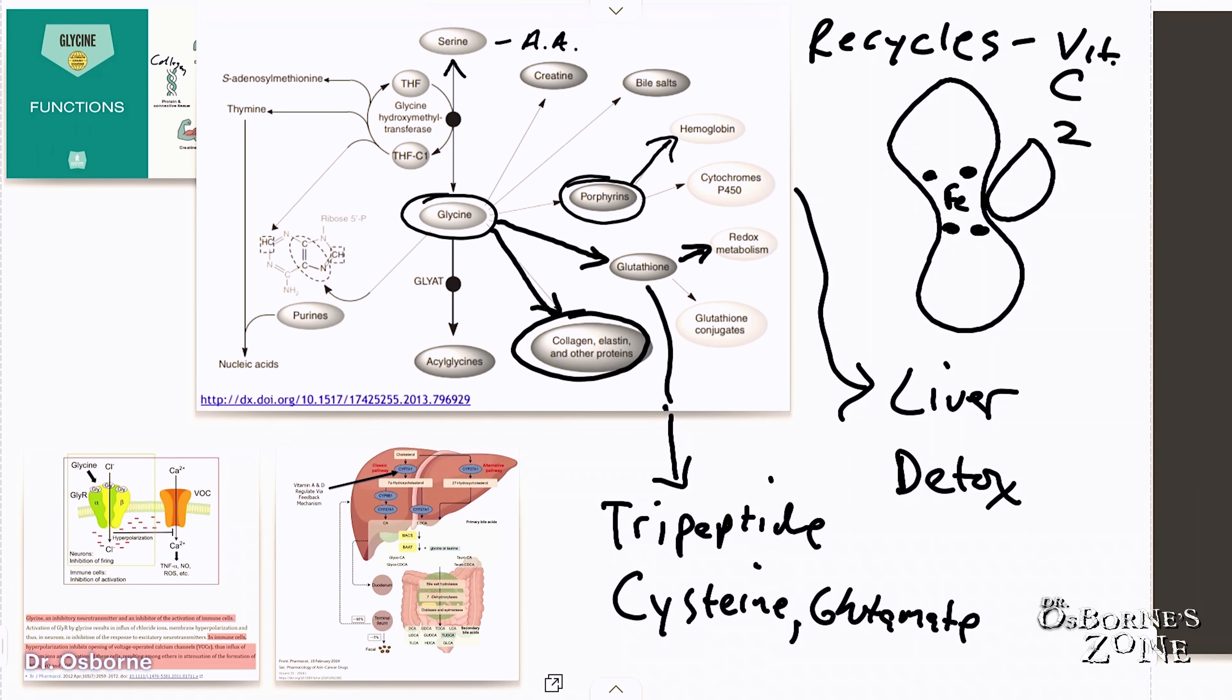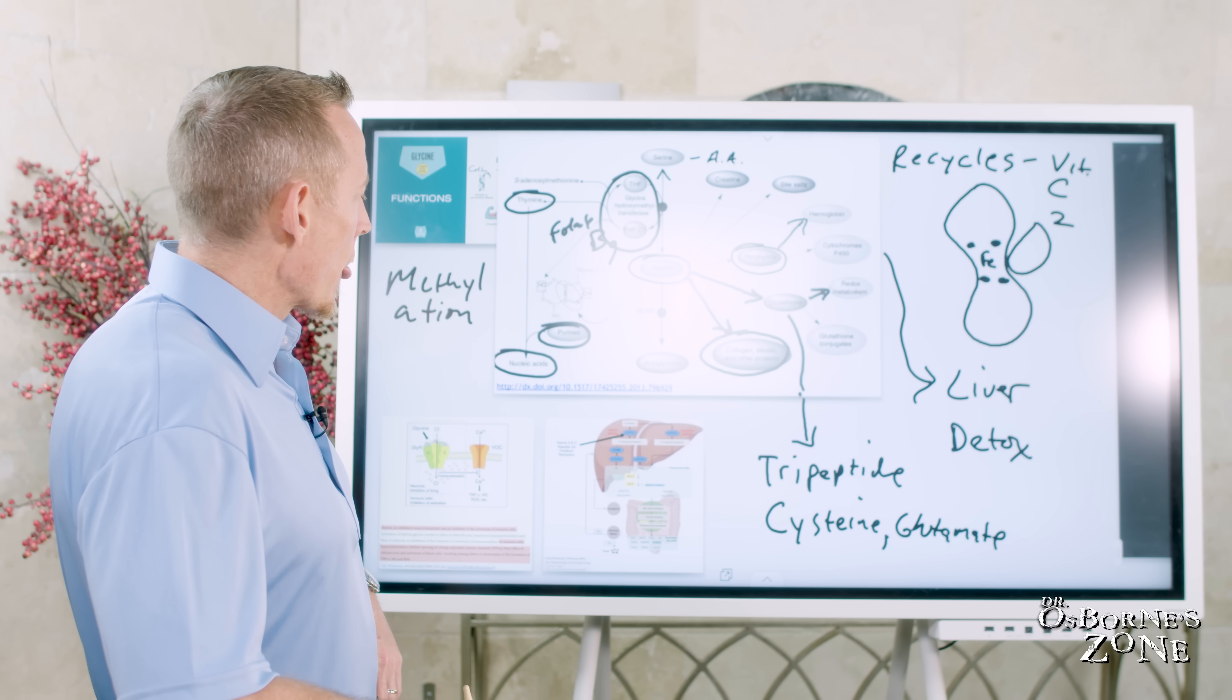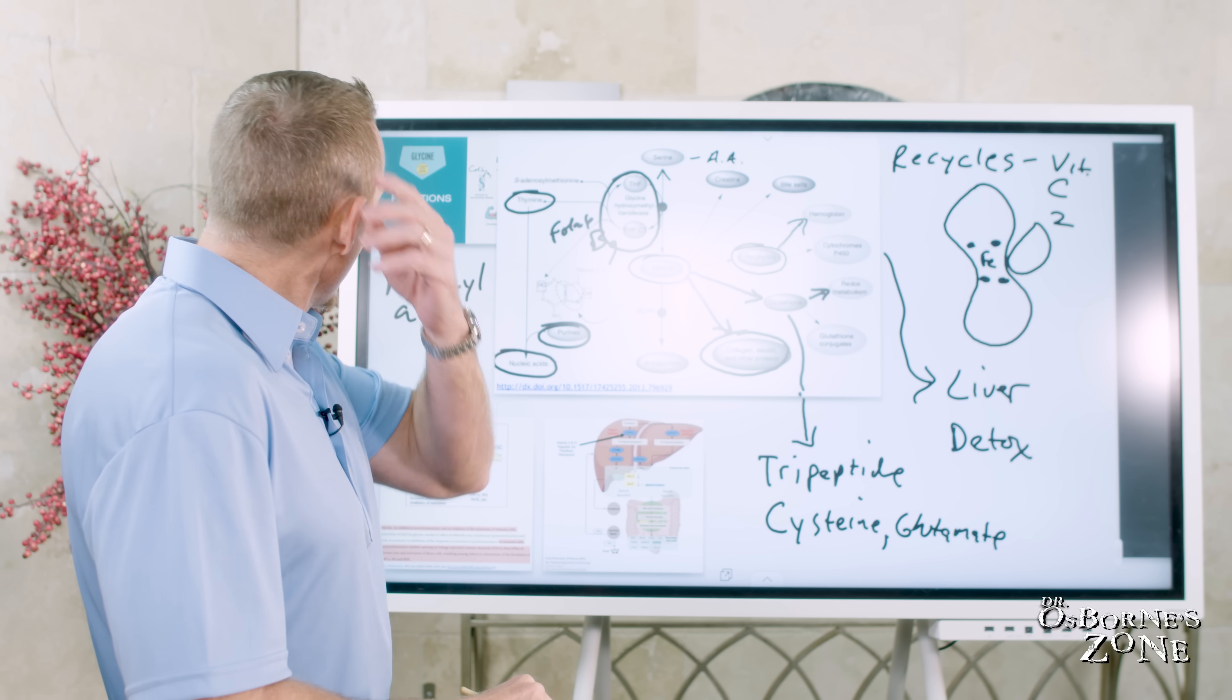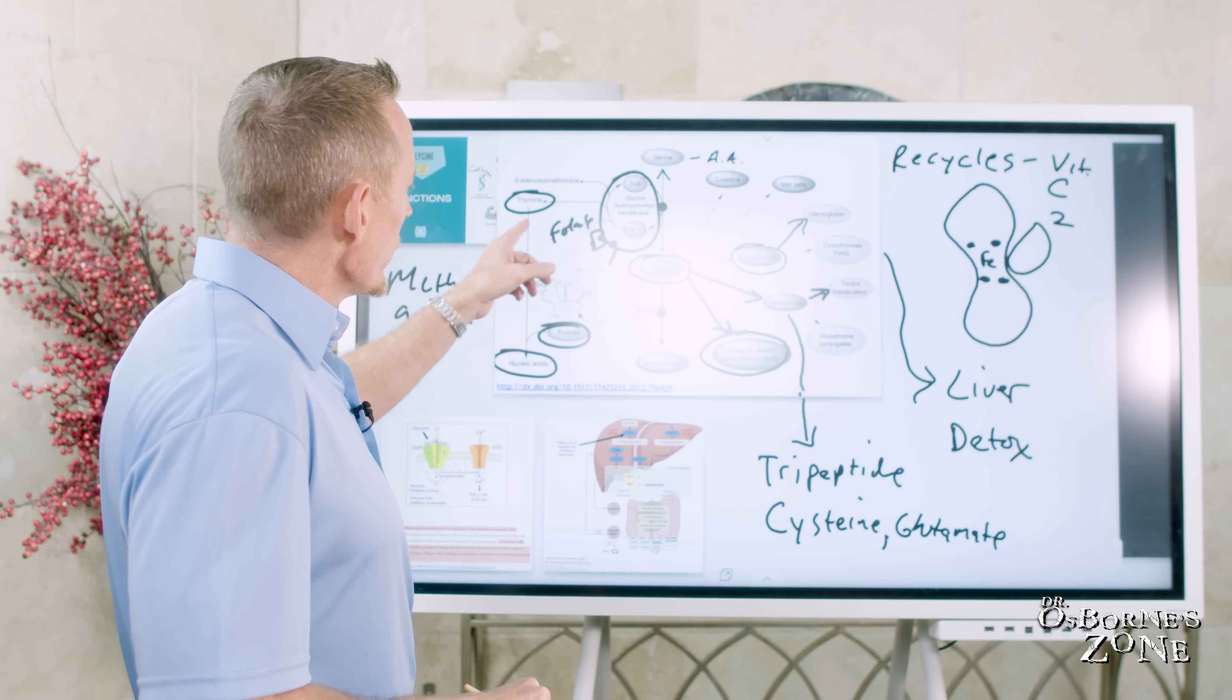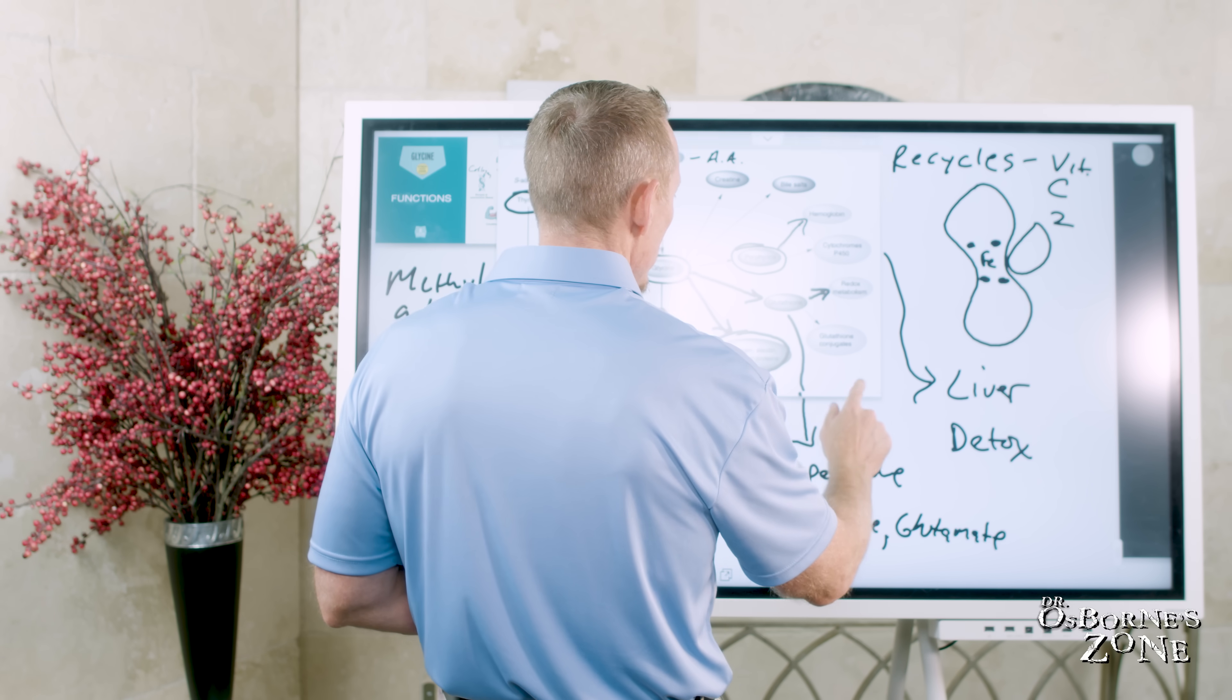Now, one of the other functions of glycine, as serine converts to glycine, it actually helps to activate vitamin B9, which is what this little mechanism is all about. And that's folate, if you've heard of folate before. And folate plays a role in this process called methylation, which is very central to detoxification, but also it's very central to making thymine and purines, which are important for cellular growth, the production of nucleic acids, DNA, so that you can build and make new cells. And so without these agents, it's very, very challenging and very difficult to heal. So glycine plays with folate to make that happen.